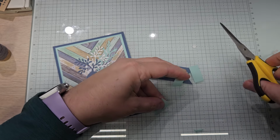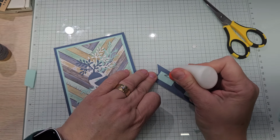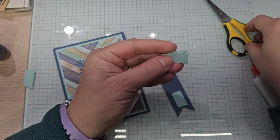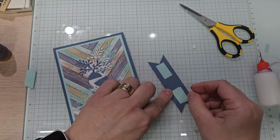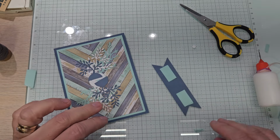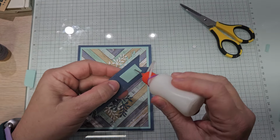There's a piece and there's a piece. Is that going to be... That should work. So there's some... Ooh, I think these are just a little too long. I mean, it's scrap after all. I do use my scrap. But this is not going to have that bumpity-bumpity of a dimensional. Now it's perfect. Goes straight across. That's what I was after.